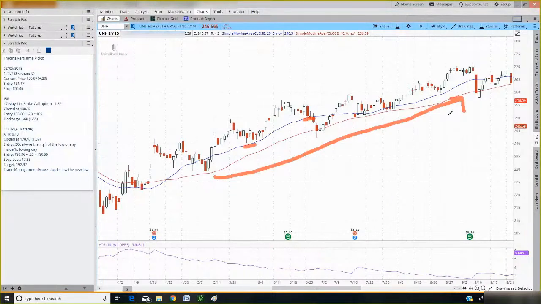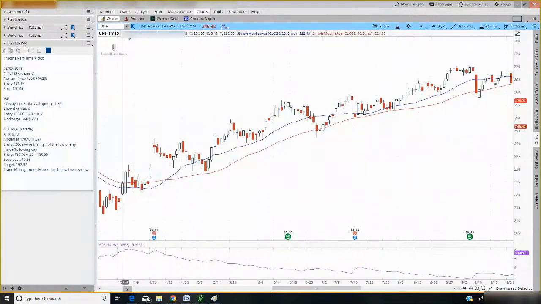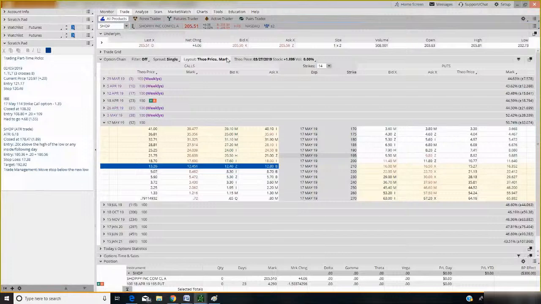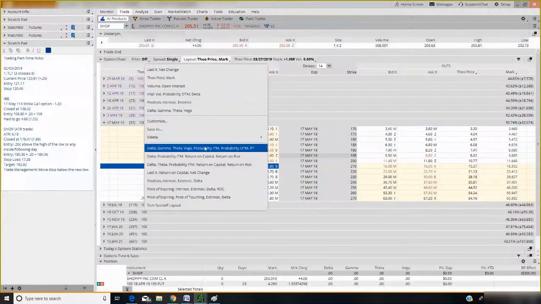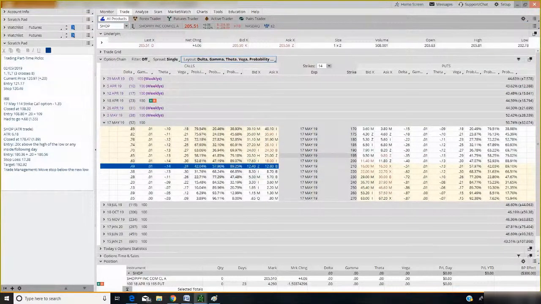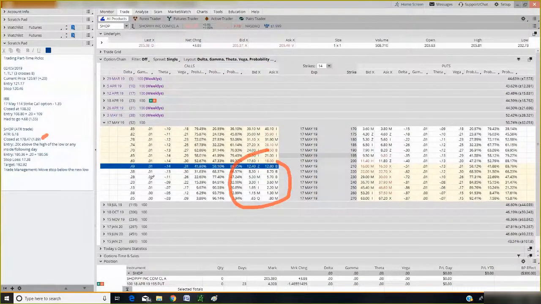You can do anything that you want, Eddie, but the rules of this strategy are the first strike out of the money. But the answer is, yeah. If you want to do a 30 delta like we normally do, that's okay. Whatever option strike that you choose, that's up to you. But the rules as far as entry, stop loss, target, those are set in stone. But if you want to go out to that 30 delta, like we normally do, absolutely.